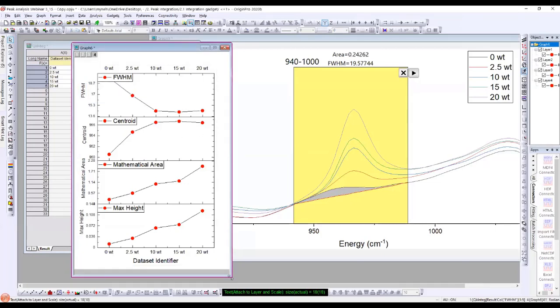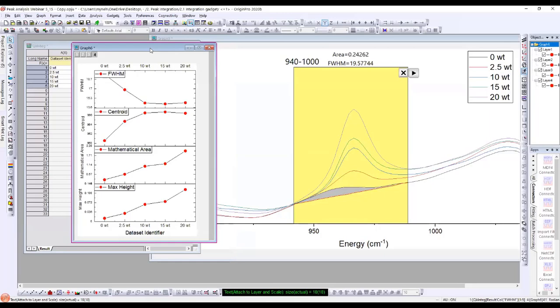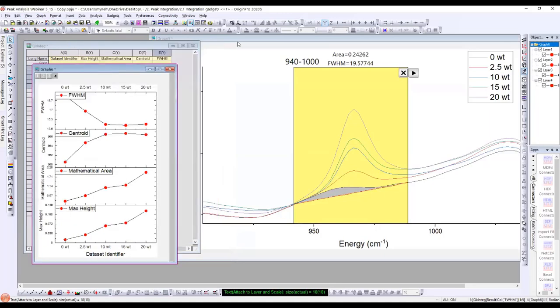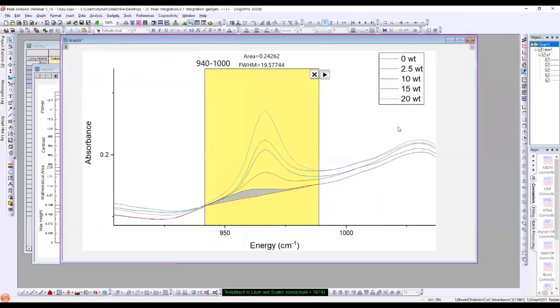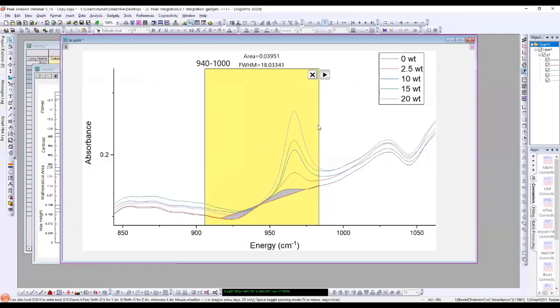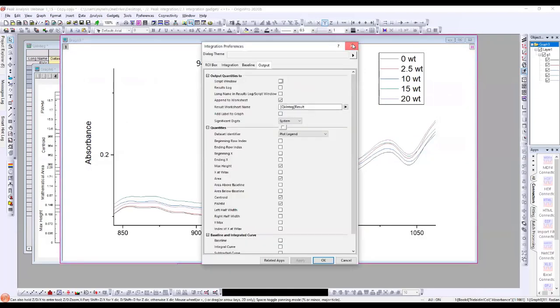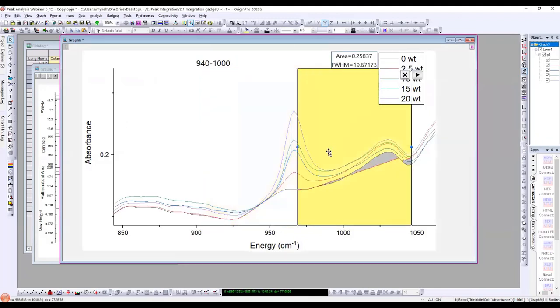Okay. So now assume this graph is ready. For example, if we now want to check other peaks, let's assume there's another peak here.